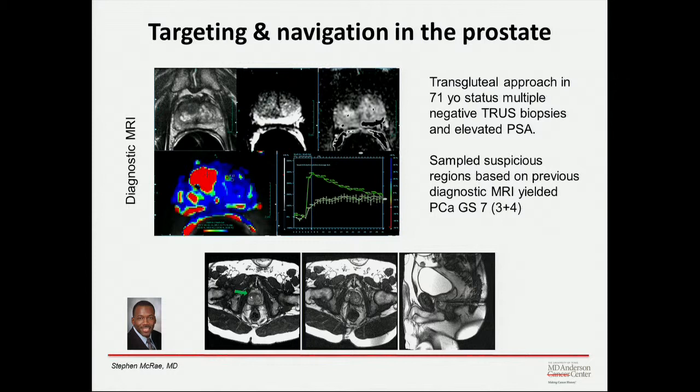reluctant to try this approach because the needles bend over that distance. And so it was hard for the interventionalists to stay on track. You know, it was easier to go the short distance than the long distance. So to be able to visualize this all in real time gives them a lot more confidence, and they're able to hit their target better. And that's a significant issue when you want to make sure that your biopsy has gotten the suspicious disease out, not just some part of the tumor.